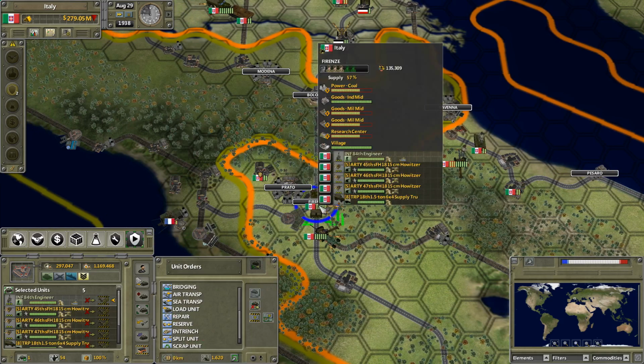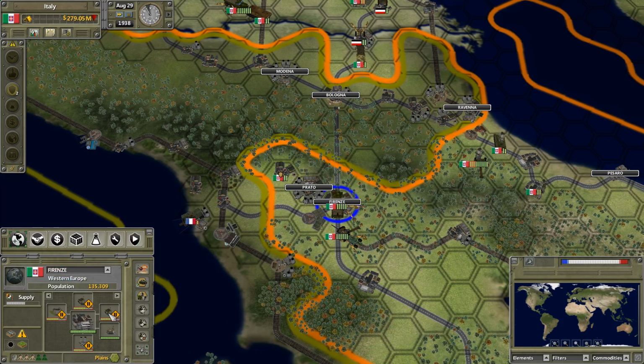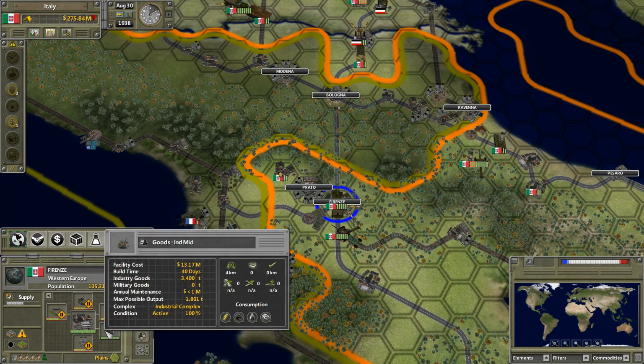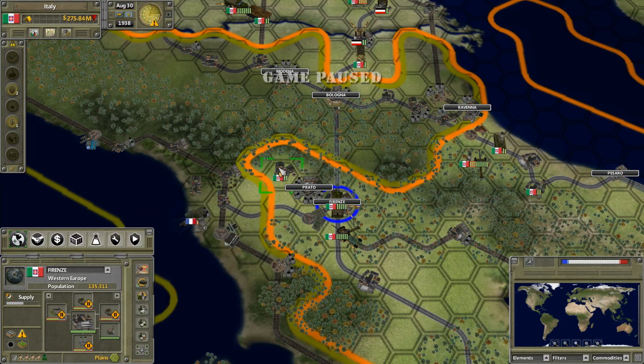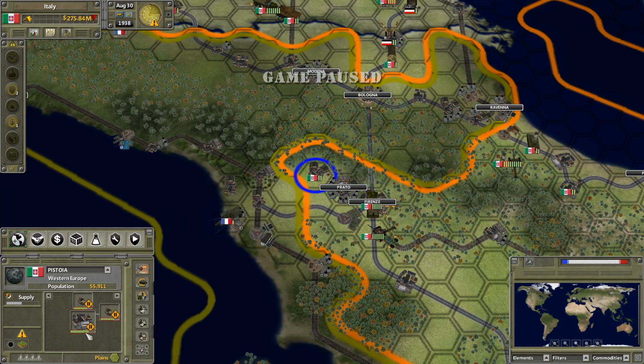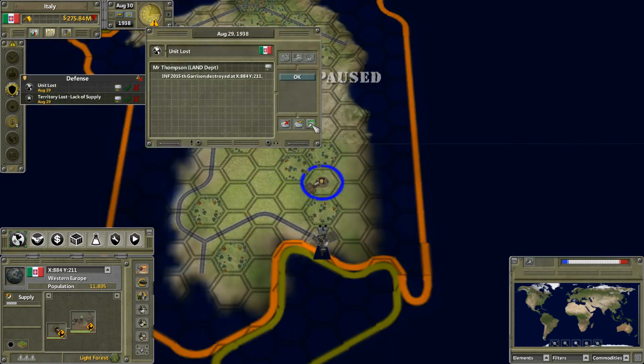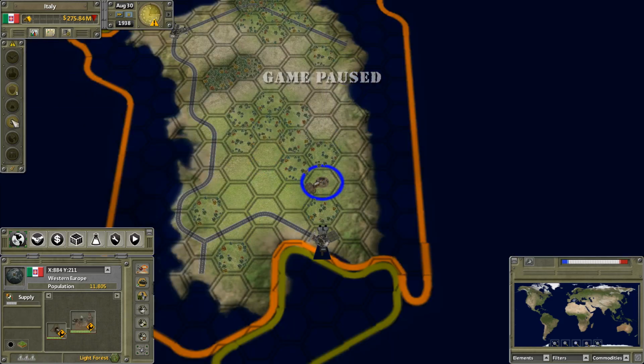With the engineer currently... Oh, right, we are not actually repairing this. We should probably do that. There's the military goods and the industrial goods we already repaired. Right, so the city liberated. Let's make sure that we got our garrisons in here, because we are going to need them. We lost the garrison over there. Oh, I see.